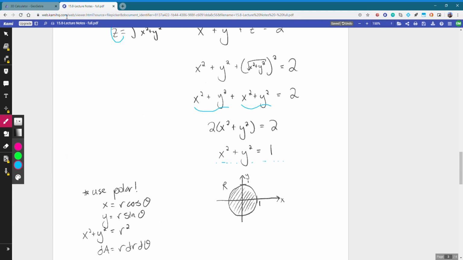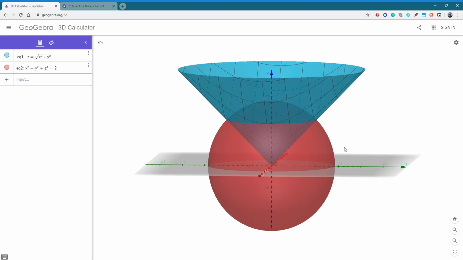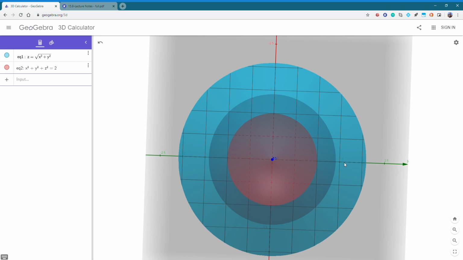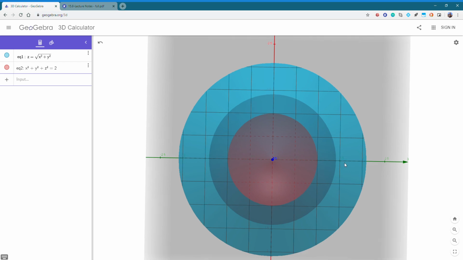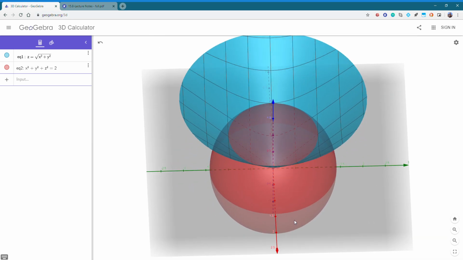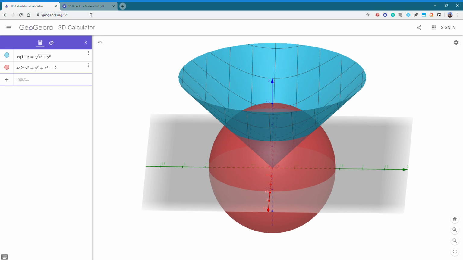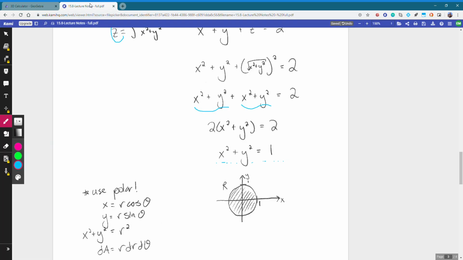And I wonder, just for fun, let's see if that looks legitimate here with GeoGebra from the top view. It's kind of hard to see, but I think each one of these grid lines is a distance of, I guess, a half. So yeah, there's a half and then 1. So we can kind of see that as well. All right, back to the notes.